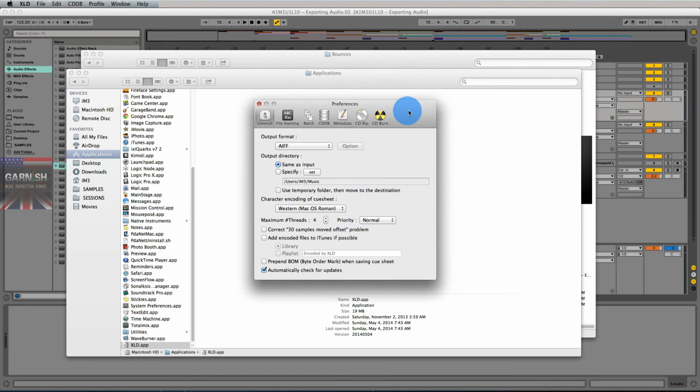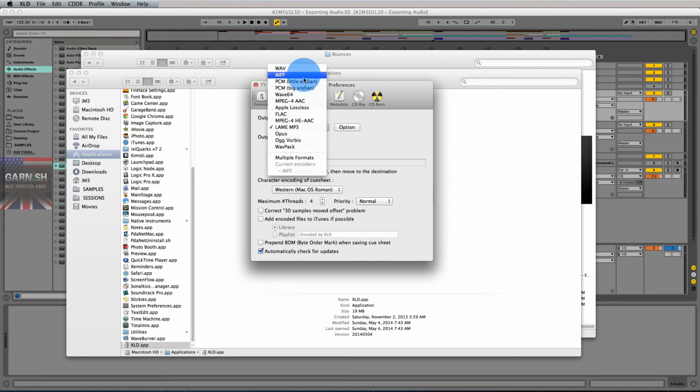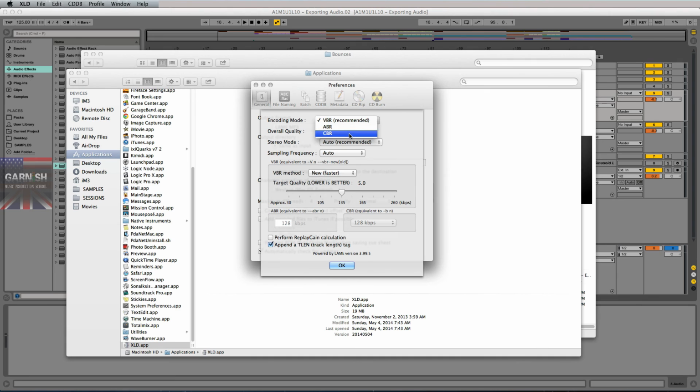And basically, XLD is a file converter. You can throw any of these file types at it, and it will convert to any of these file types. What we wanna do is convert to a LAME MP3, okay? LAME is pretty much the best encoder out there for MP3s. Hit Option, and these are the settings that you want. CBR, constant bitrate, high quality, joint stereo, and 44.1 is your sampling frequency. The next thing, which is very important, is make sure that your CBR is set to 320. So when you hear 320 MP3, this is what they're referring to, okay? As long as you have CBR, high, joint stereo, 44.1, 320, you're good to go.